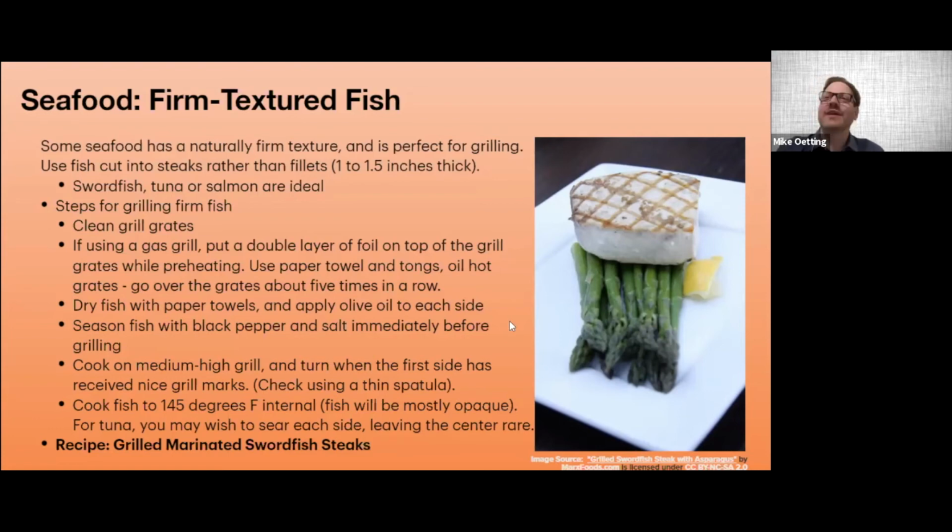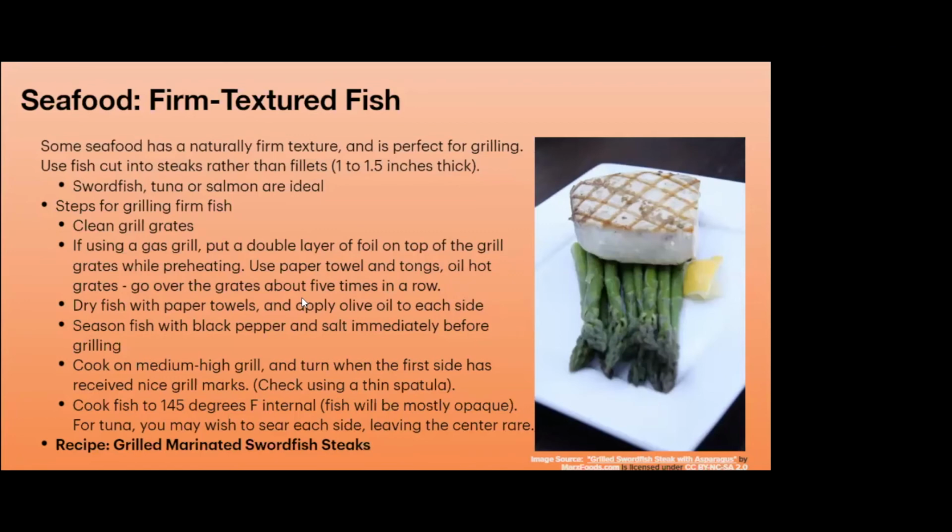Were there any other questions? No. Okay. So I have a recipe here for swordfish, which does involve a little bit of. Actually, Mike, Trista has a question. Yes, Trista.